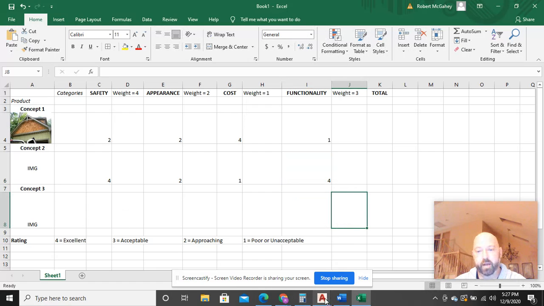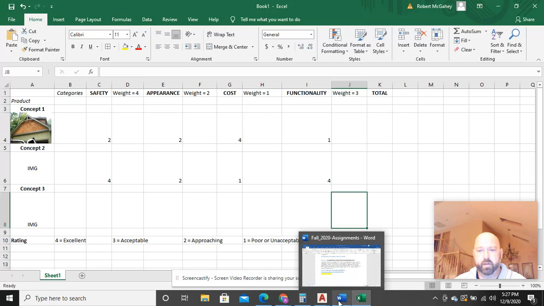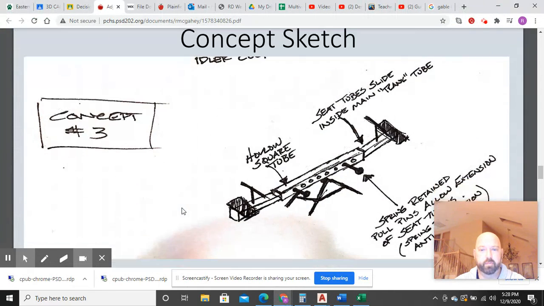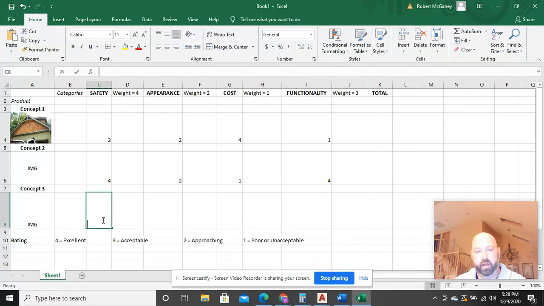All right. And now I'm going to focus on the third product. I don't care about any of these weights until I'm all said and done. So the next product that I'm focusing on is product number 3. Again, I'm thinking of those same things: safety, functionality, cost, appearance. This one is pretty safe, I think, right? Pull the pin and, I guess, you could get your finger kind of mashed in there.